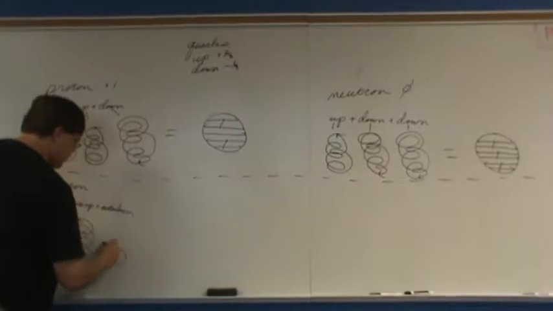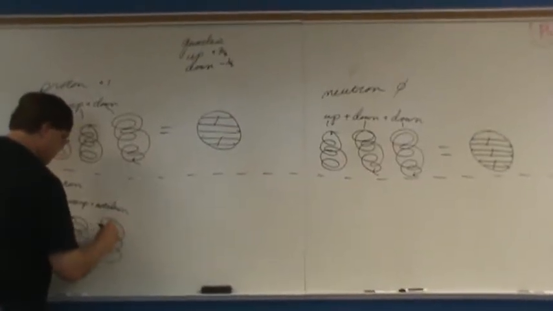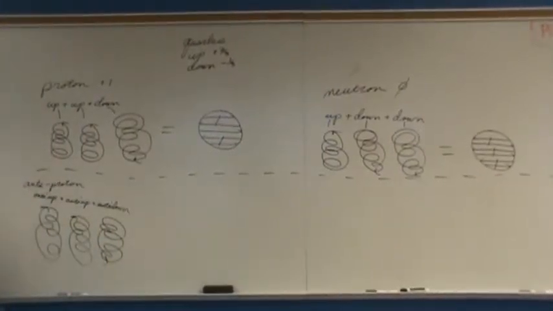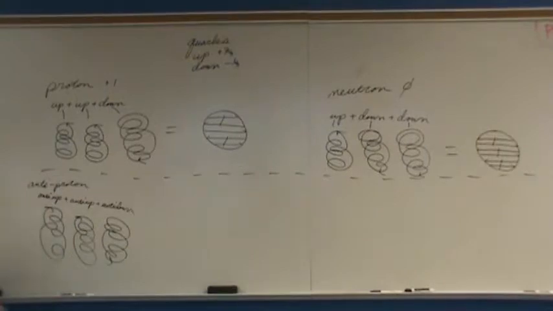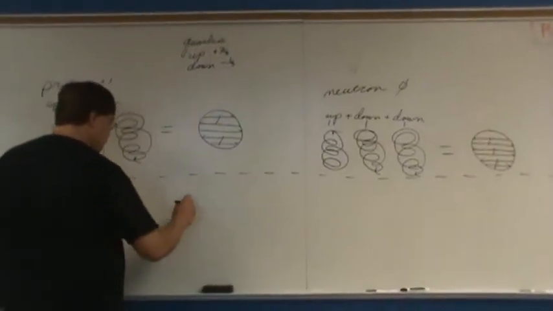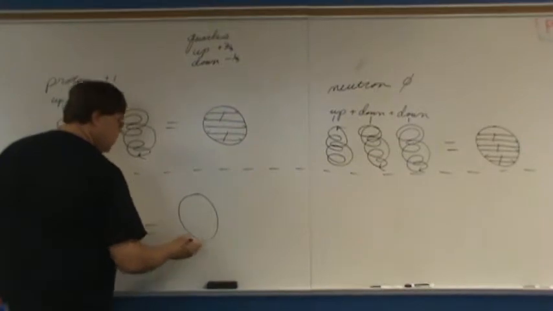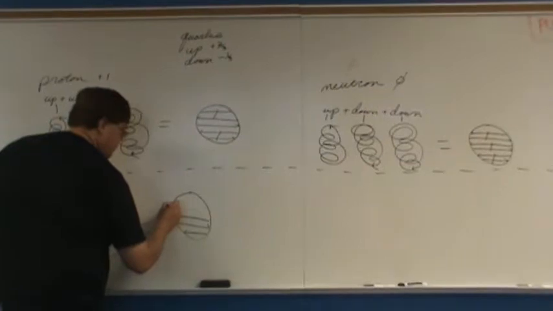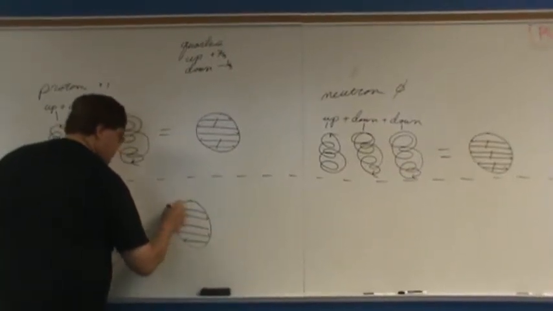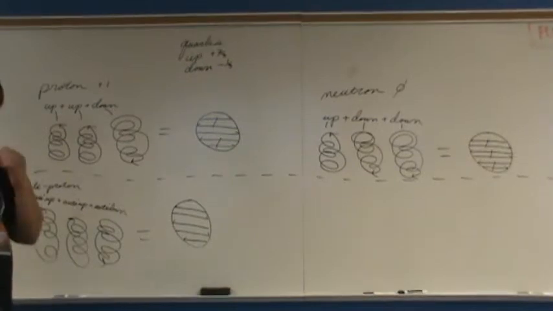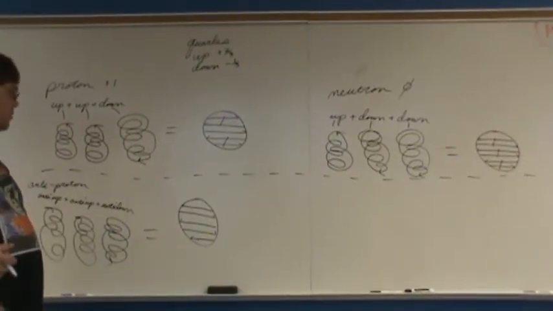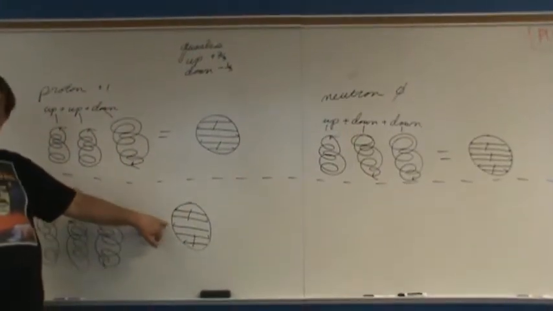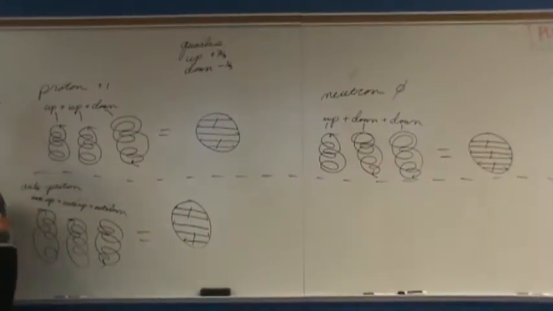And now, there we go. So that is our anti-up, anti-up, and anti-down. If we mix these guys, what our net effect should be is exactly equal to the proton, except the vectors are exactly opposite of each other. They're going the opposite directions. Okay, this is spin paired, this is spin paired. Notice this is going in the opposite direction. So what should be the charge of the antiproton?